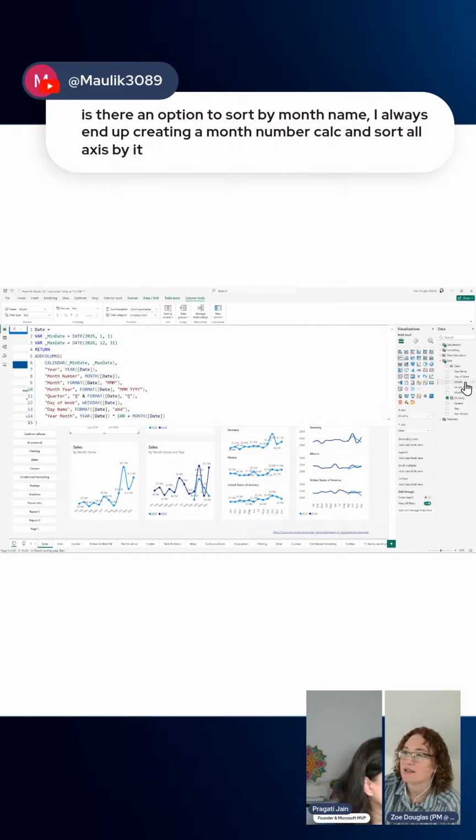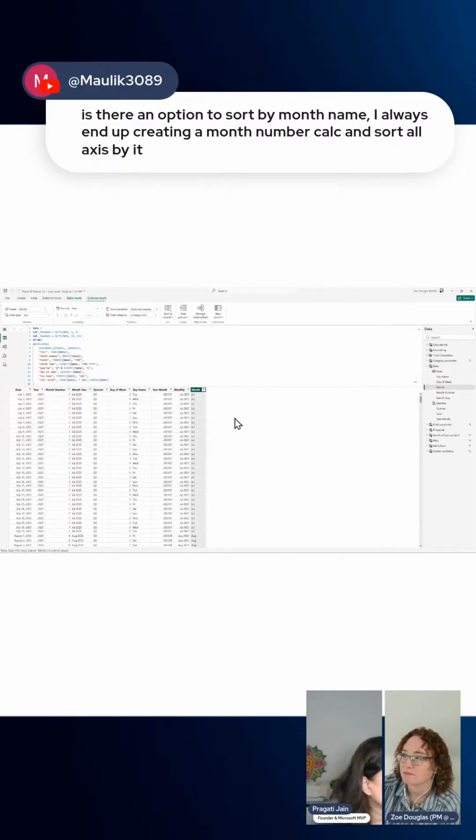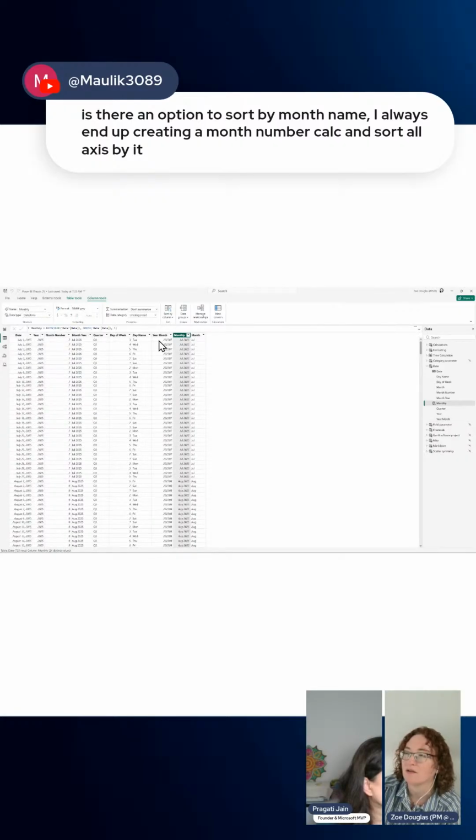Now, if you are doing it by text, here I have a text column. Let me show it here, it's probably a little easier to see. If I do the month as text, you also have to do the companion column for the month number of the year. So if you're doing it with month year, then you have to sort by something that is at that grain, which is the monthly column I have here. Or you do it with numeric. A numeric form of this monthly column is the 4-digit year, 2-digit month, and that will sort correctly by default.